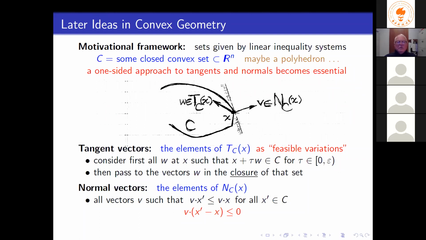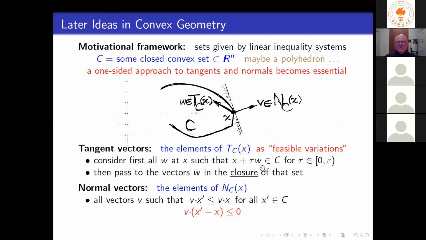Right, so the way you can do this in the convex case is you start by looking at vectors that give you some way of entering the set linearly. I can first look at the vectors W such that if I move from X in the direction of W, which is to go to the vector X plus tau W, you see here in the set C, for some tau in some small interval, not minus epsilon to plus epsilon now, but 0 to plus epsilon. I will get a number of vectors by looking at that condition.